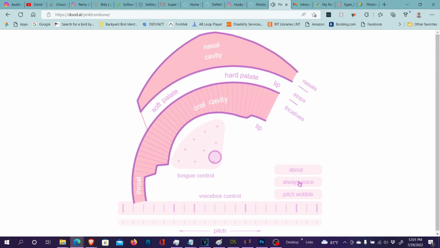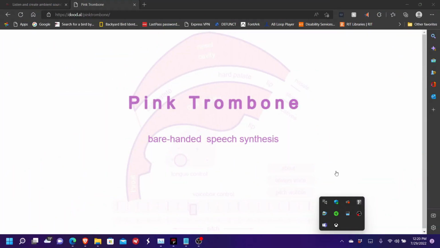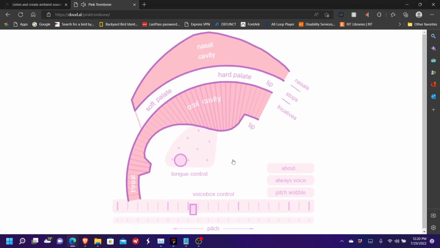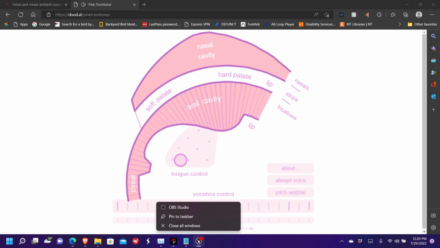I personally think it works better on a touchscreen. Hang on a second. Okay, so I'm gonna try this on my HP Spectre this time. Again, latency. Just turn this down.